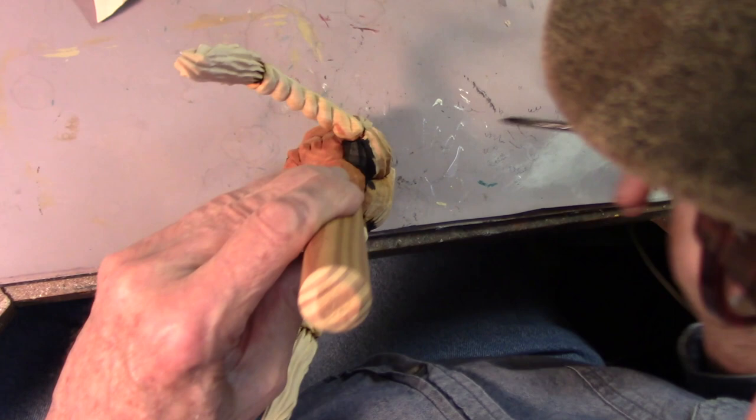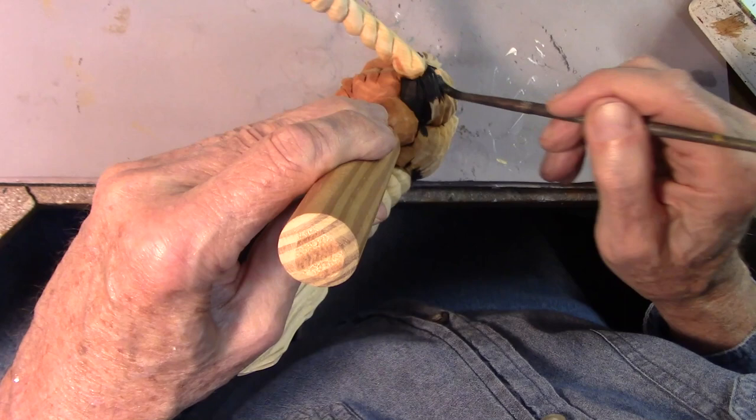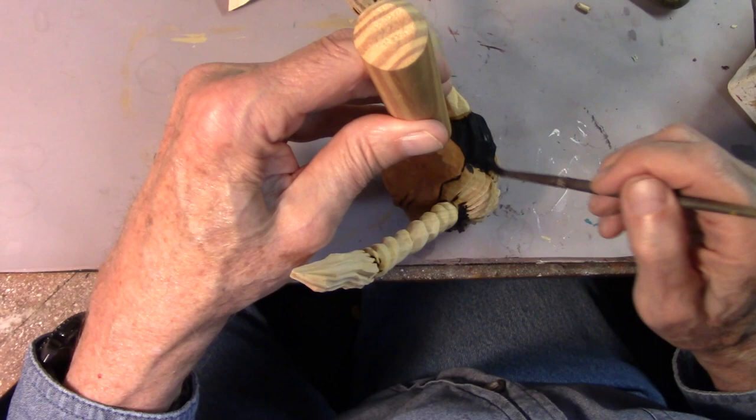Now that little hook on the end of the brush, that's not something you can buy. That comes from the brush itself over time. The more you use your brush, keep it clean and everything, it'll eventually show up all on its own.